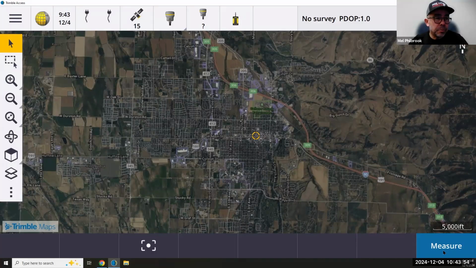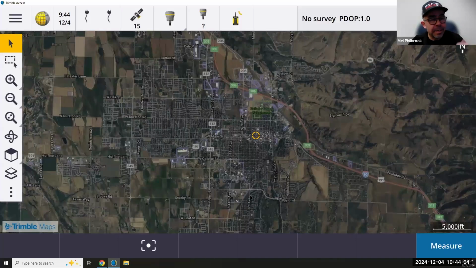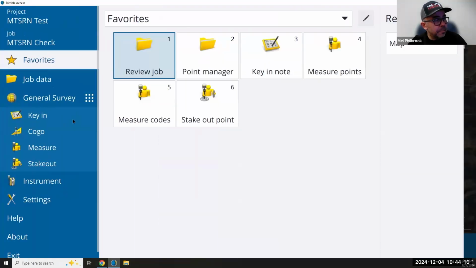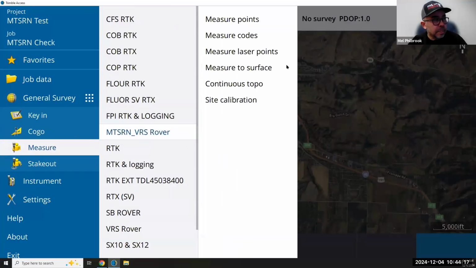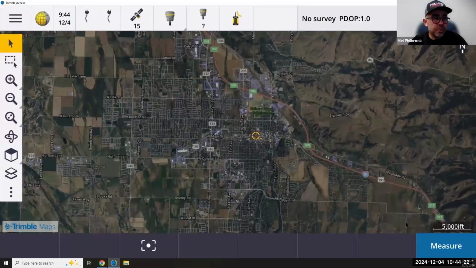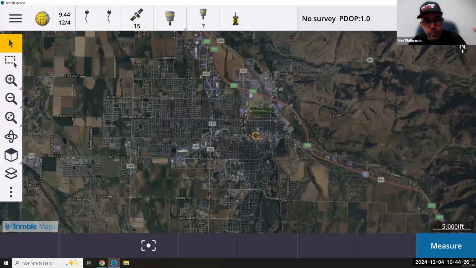And if I wanted to start surveying in a Trimble interface, you could hit measure and then choose your style that way. We're trying to get all our keystrokes down to sub three clicks. You can also go old school to menu, measure, and then choose the survey style there and measure points that way. Okay. So 4 keystrokes that way, or just 1, 2, and we're working here.